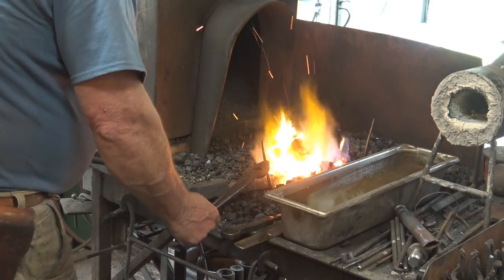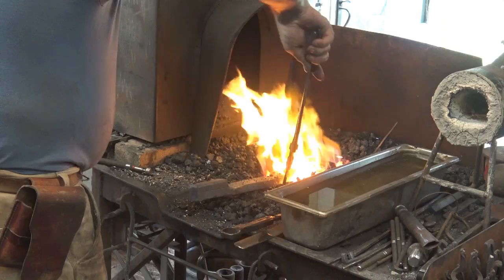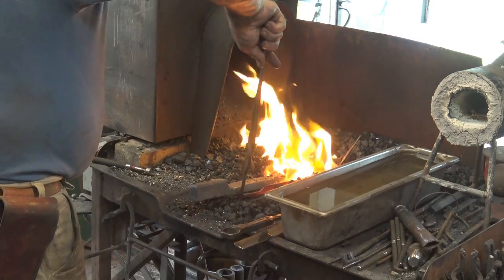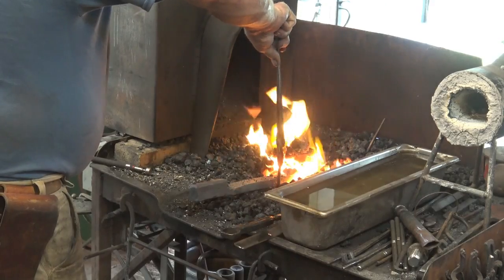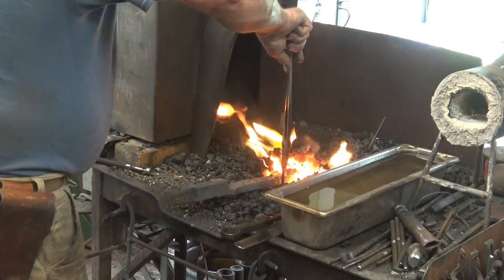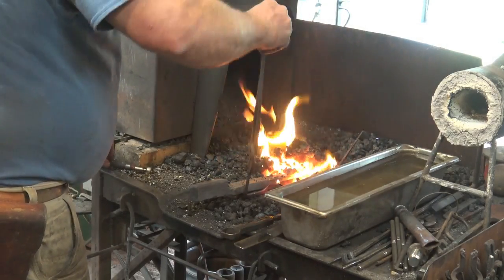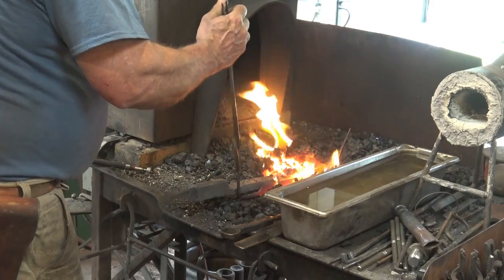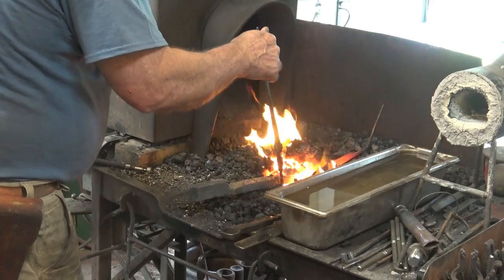Still magnetic. And it pays to have rehearsed your quench a little bit, because I know I've got to hold it in the tongs this way. If I hold it in the tongs from the end, then I'm going to have problems. I won't be able to get it down in my quench medium. In this case, that's water because it's W1 steel.